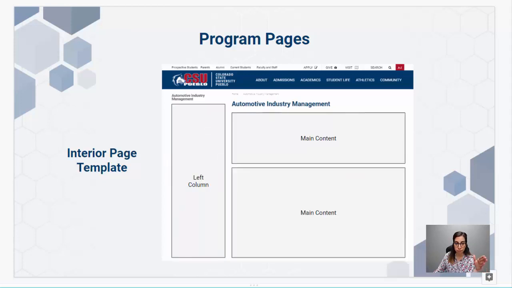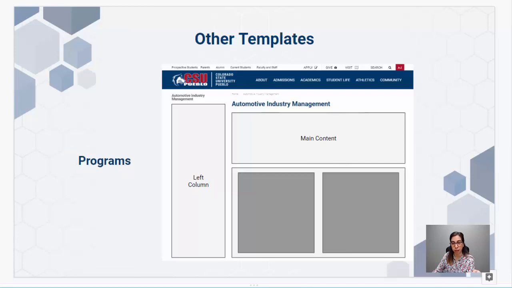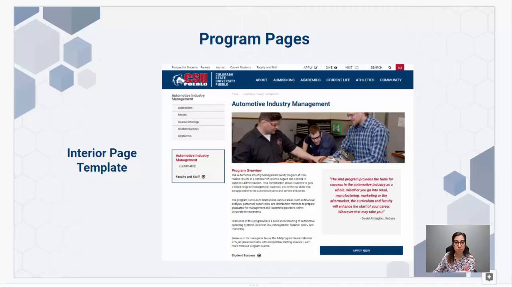We have the right column disabled again, which is what extends those main content sections. That top one is that extended image that you see, so we do have a specific size that image should be. And then this bottom main content section is just split into 2. So one of them is for the program overview, for whatever that little read more tag is. And then over here we have the testimonial and then a call to action at the very bottom. But again, it's just those 2 columns within one single main content section. That gives you this. All of it the interior page template.